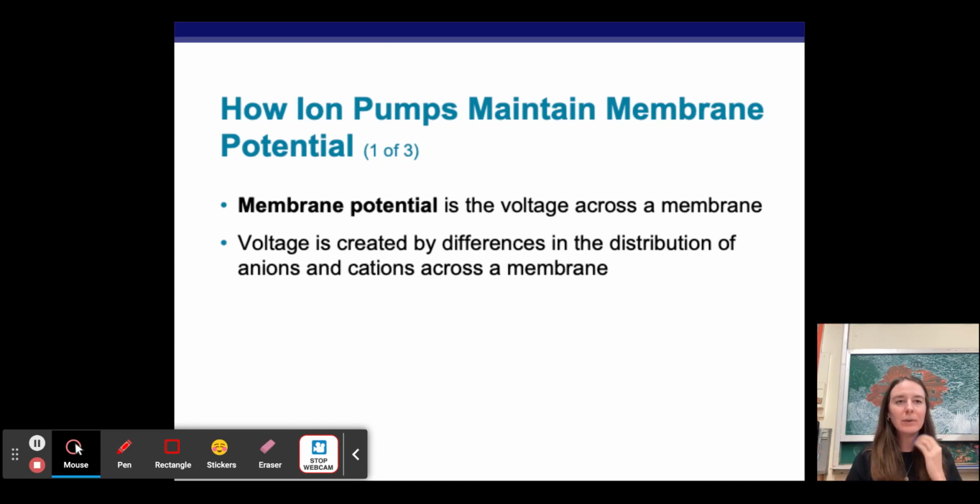And the idea here is if you were to take, in the inside of the cell, a negatively charged particle, it has the potential to move to the positive side on the outside. So it could move across an electrochemical gradient. So if you had a positively charged ion, it will move down its electrochemical gradient from negative to the outside of the cell where it's positive. And now this is created by the distribution of anions and cations across the membrane. So if the cell is more negatively charged, that means there's a higher concentration of anions, negatively charged particles inside the cell, and a higher concentration of cations, positively charged ions outside the cell.